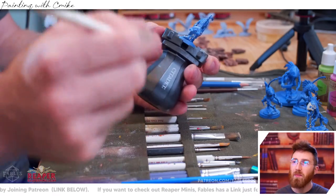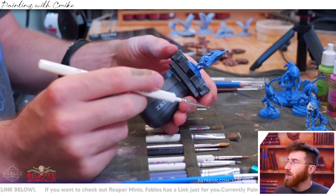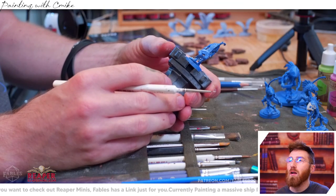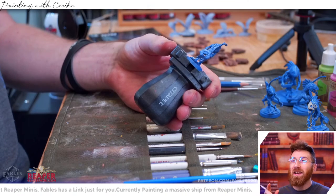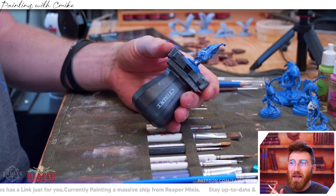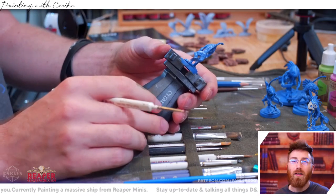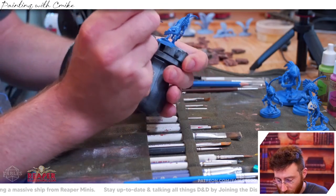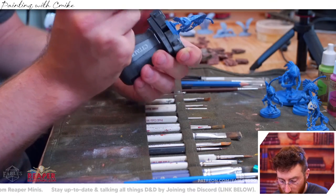This batch painting process where you do one color at a time across all the minis, it's not as exciting in the sense of, you get one mini really far, and it's really cool to look at, but the problem with doing it that way is when you have a bunch more and you turn over and you're like, oh, I gotta do that all again and again and again, and it gets kind of daunting. Doing it this method really keeps the sanity going.